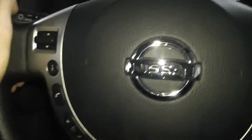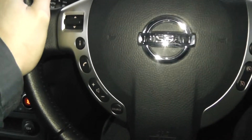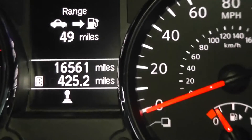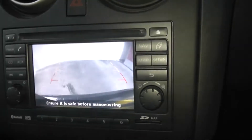Jumping into the vehicle, you can see the various features on the steering wheel, including radio channel and volume controls, cruise control, speed limiter, and hands-free Bluetooth connectivity. The car's mileage is at 16,561 miles. There's also a Bluetooth and MP3 compatible CD player, which is fully sat-nav equipped and doubles up as a reverse camera display.